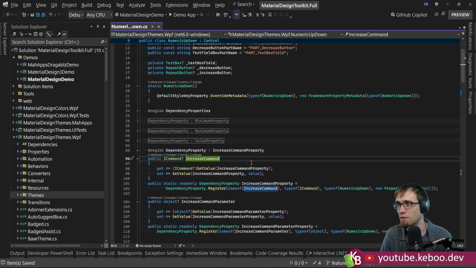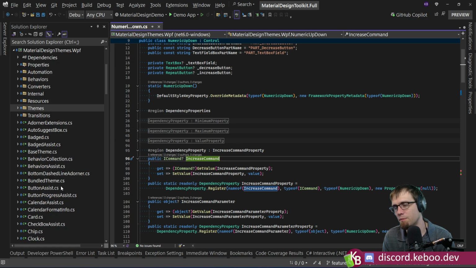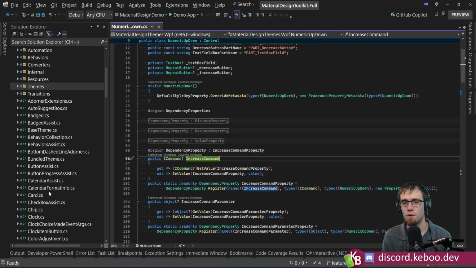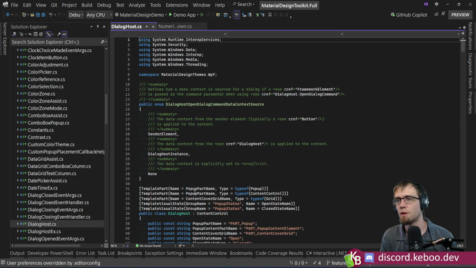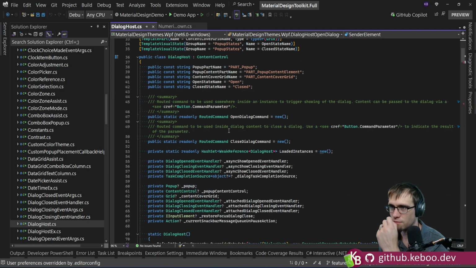Dumb, in my opinion. However, what they did do is provide an implementation of ICommand that is expected to be used for controls. Helpful in our case because we are building a control. So if we go to something like dialog host, I think is probably a better situation, right?